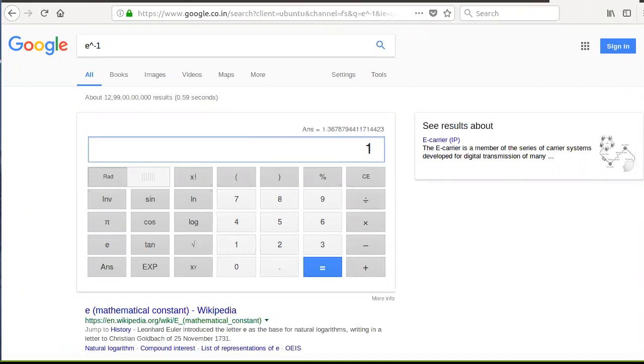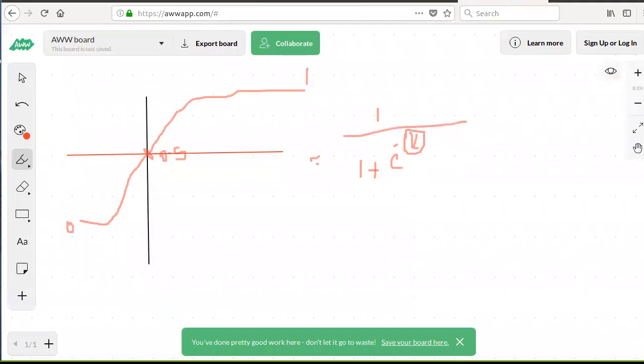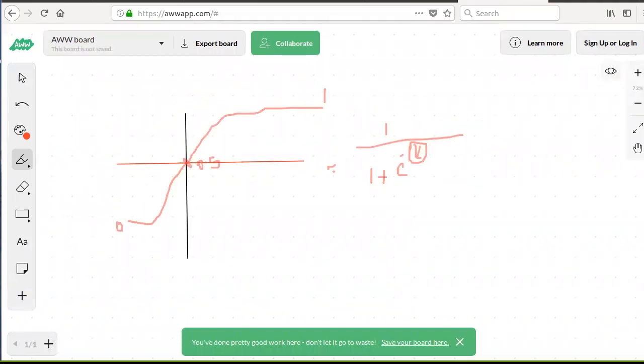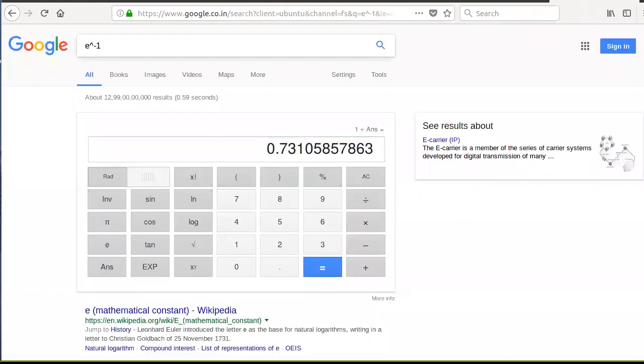So 1 divided by the answer is equal to 0.7. Now my threshold is basically 0.7, so it will give the value of 1. And assume that my value is going much negative.